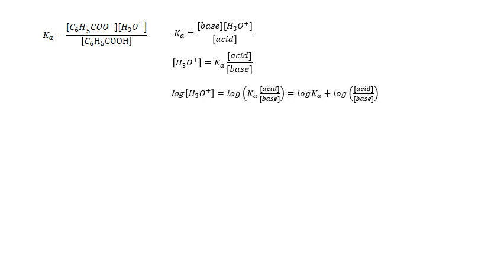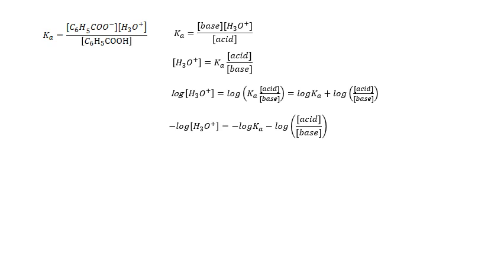If you take the log of H3O plus, it's the log of what's on the other side, but then you use the properties of logarithms that the log of a product is the sum of the logs. So at the right here we have log Ka plus log acid over base. Then I'm trying to get to pH, right? pH is the negative log, okay? So I'm going to multiply through by a -1. Now I've got negative log of H3O plus is the negative log of Ka minus the log of acid over base. All right, so the thing on the left is just pH, the negative log of H3O plus.